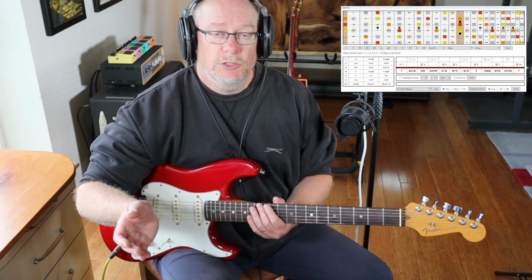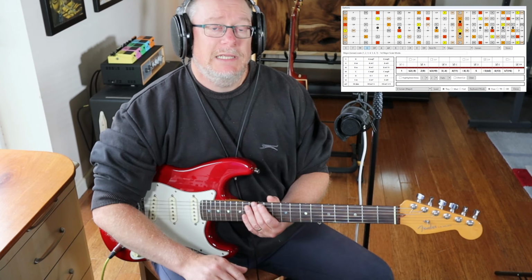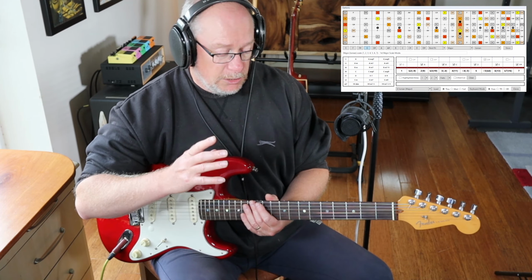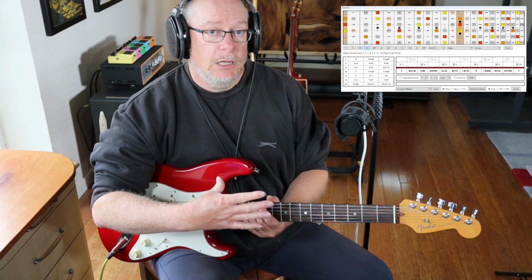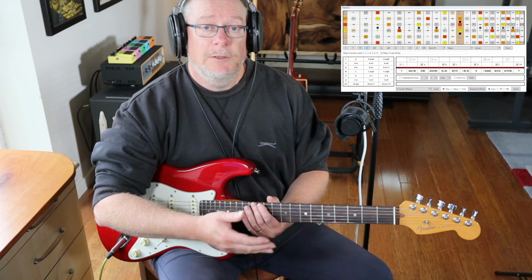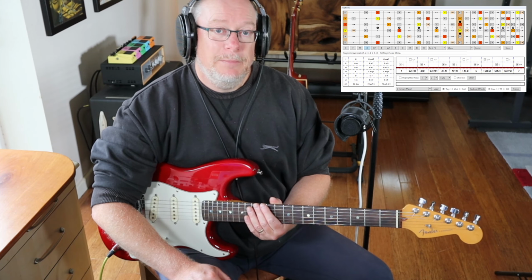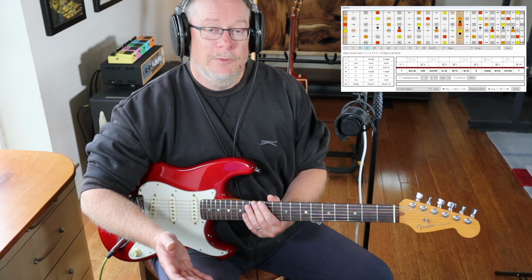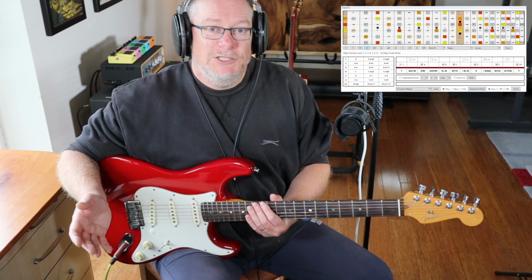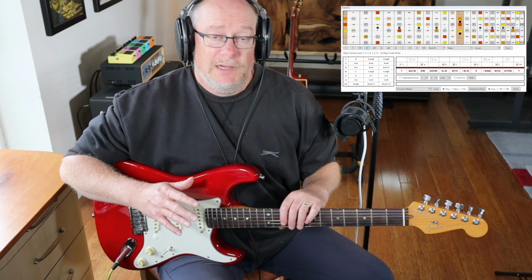We're going to break it down shortly and have a look at the specific phrases, but basically the solo's in G major. There are two places where a single chromatic note, the D sharp, is played, so that note isn't in scale. Everything else is. It doesn't sound like it's played in a major key, it sounds like it's played in some, I don't know, slightly more exotic modal pattern. It's simply G major.